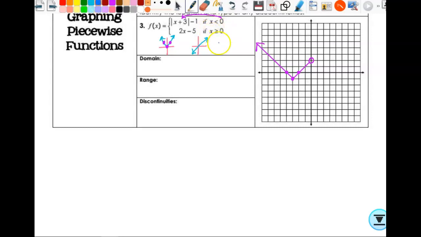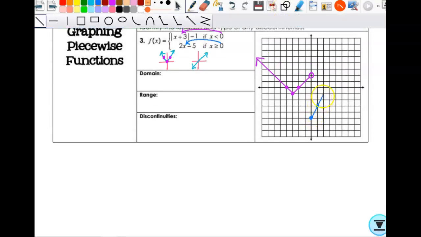All right, so now I'm going to go to the next section. It's everything greater than or equal to 0, but I need to know what my y value is, so I'll go ahead and put that point in. So I'm going to substitute 0 in. 2 times 0, 0, minus 5, negative 5. So we go to 0, negative 5. That one is a closed circle because it's greater than or equal to. And that's actually my y-intercept, which makes graphing the line very easy. What's my slope? 2. So I'm going to go up 2 over 1. And then I can draw in my line.